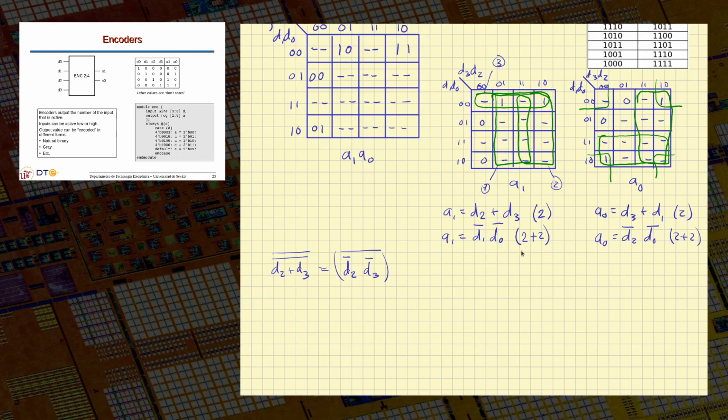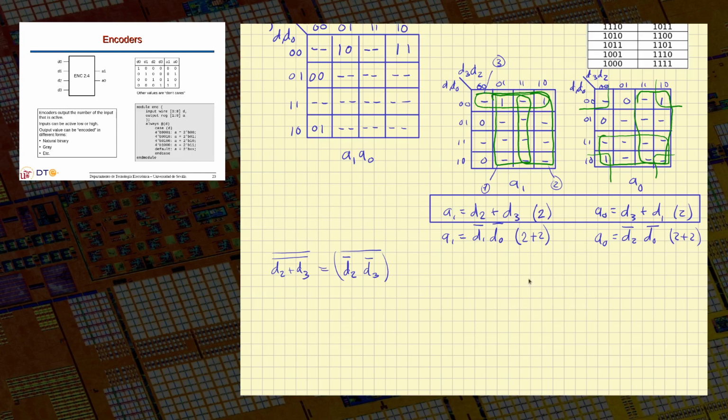So if we just take the first one... if the problem says use only NAND gates, use only NOR gates, use AND and OR, then we will go for a particular implementation. But now I will use that. And that's it. This is very simple indeed.